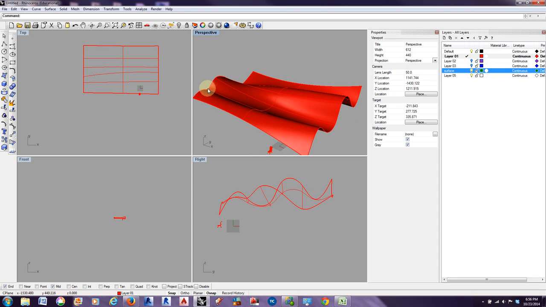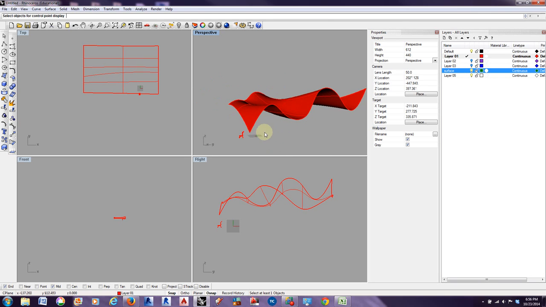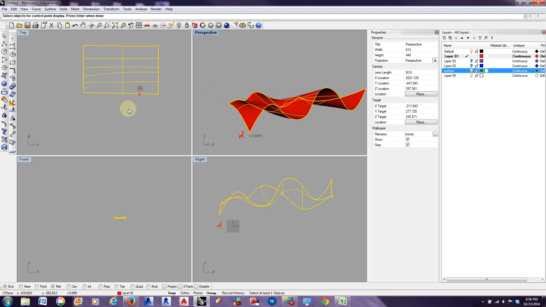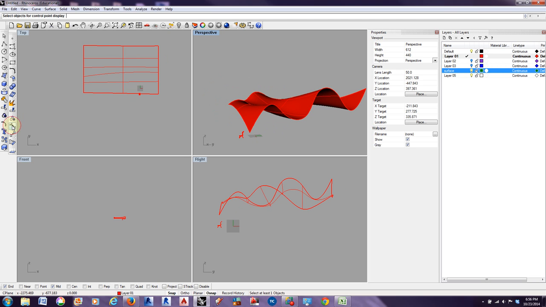So, you can turn on control points. At least I thought you could. What's going on here?